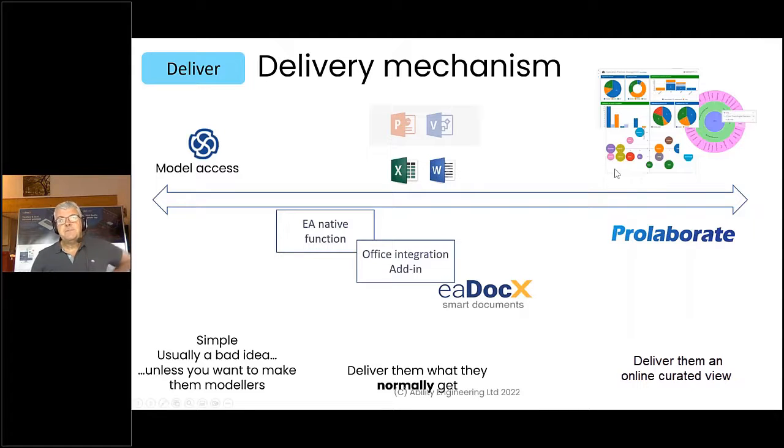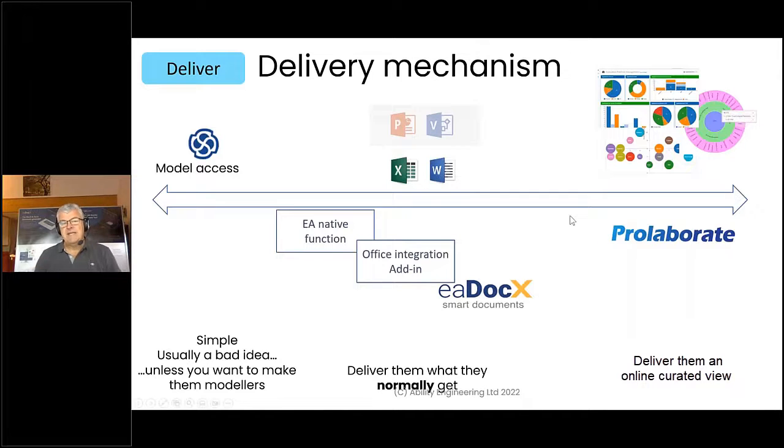So back to delivery then. We've decided what kind of thing we're trying to deliver, and it may be a definite document. Even if it's a definite document today, Collaborate may still be the answer as to how to deliver it. It may be a spreadsheet or a Word document still. The benefit of that is this is what they normally get, because Collaborate, fantastic as it is, may be a bit of a change for some people. Like, oh, I normally get a spreadsheet with all the requirements in it, and now you're giving me some kind of funky view like this, which may be objectively better, but it's not what I was expecting.